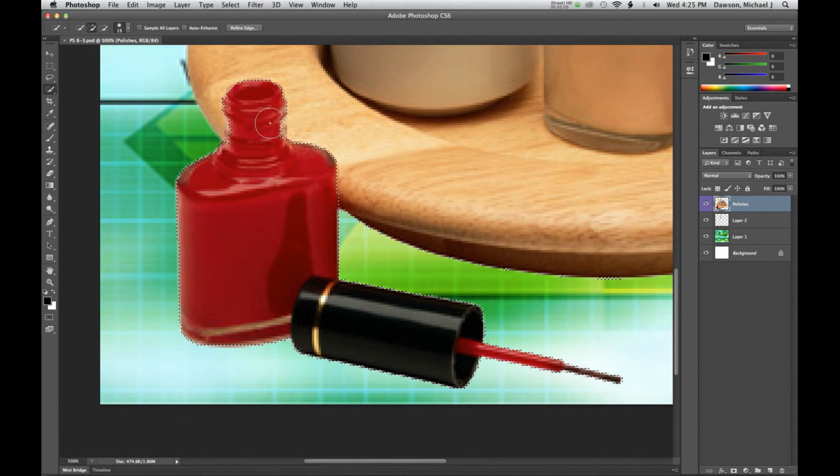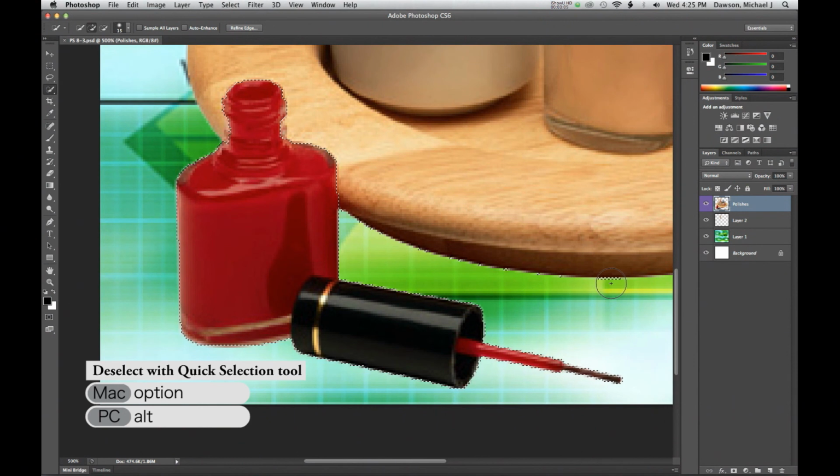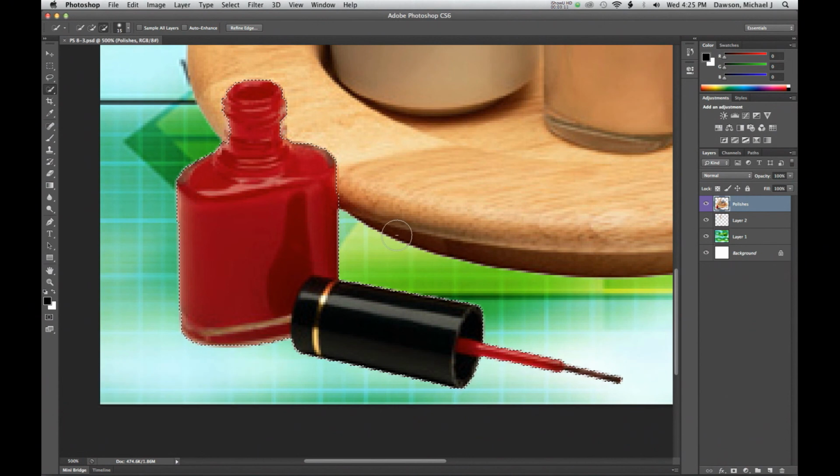And as we can see here, it selected some parts that we want and selected some parts that we don't want. I'll go ahead and hold down the Alt or Option key and click and drag to deselect those areas that I don't want. And if I let go of the Alt Option key, it brings up the Add Quick Selection tool, and I'll select a little bit of area there. And we notice that it's kind of gone over too much. So again, I'll hold down the Alt or Option key and deselect some of that, kind of go back and forth until I get a selection that I am happy with. I'm pretty happy with that.